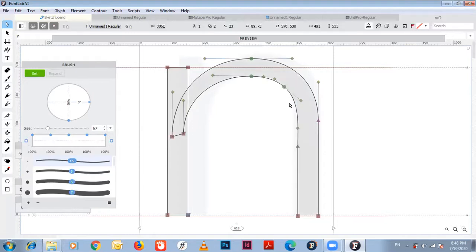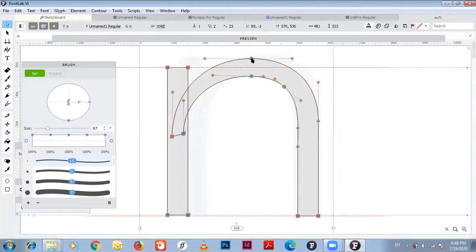okay, let me just explain something here. Okay, so what happens in type design is that when you're drawing your characters, you have to place your points, these points, the curve points. You place the curve points at the most extreme points of the curve outline. So you have to have an imaginary box within your letter or on your curved form. And wherever the curve touches the box, that's where you put your points.